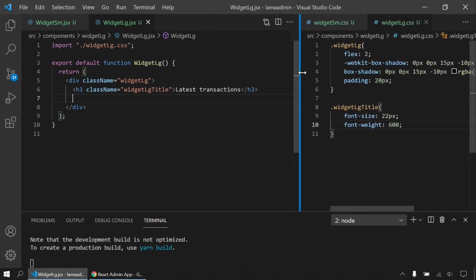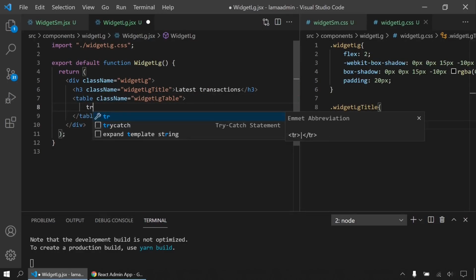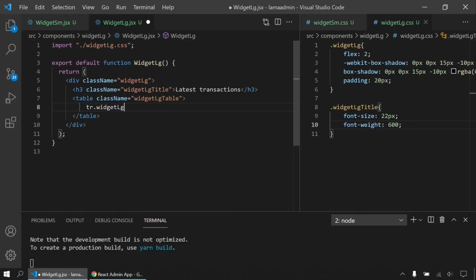I can shrink this for now. I will say table, and class name will be widget large table. I'm gonna create tr, and class name widget large tr, and inside this I can create my titles.